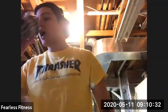Pull the elbows out nice and wide, lower back flat. Reps. Hold that squeeze for a second. 10 total. If it feels like it's too easy after this set, next set, I want you to hold it longer at the top. Elbows out wide.